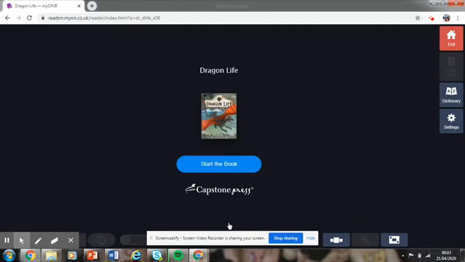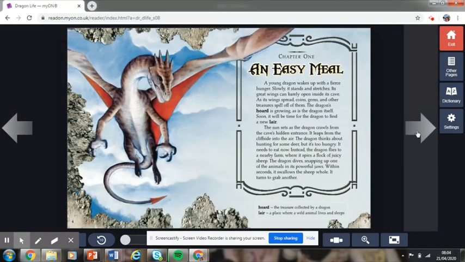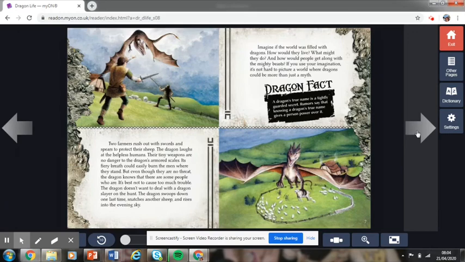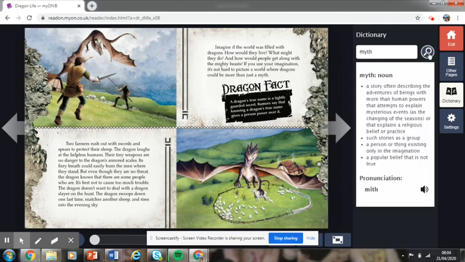If we press down here to read the book, it loads the book up for you. It's fantastic. Press on that and then you've got your book front cover. So you scroll through it like an ebook. One of the really brilliant tools that this has got in here is a dictionary. So for example, I'm going to type in the word myth that I can see on the end here. And what it does is it helps you find the meanings of these words. So lots and lots of really amazing things in here.